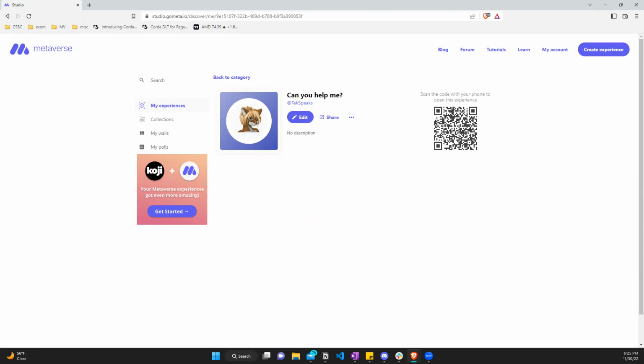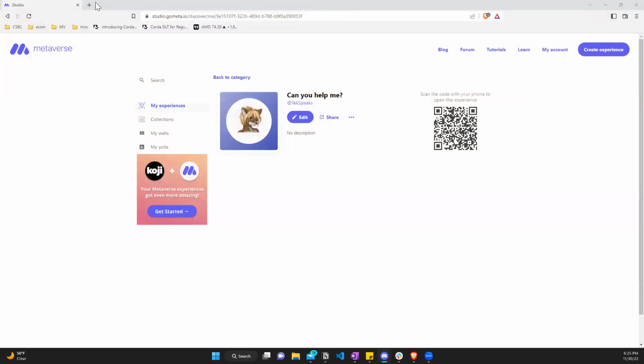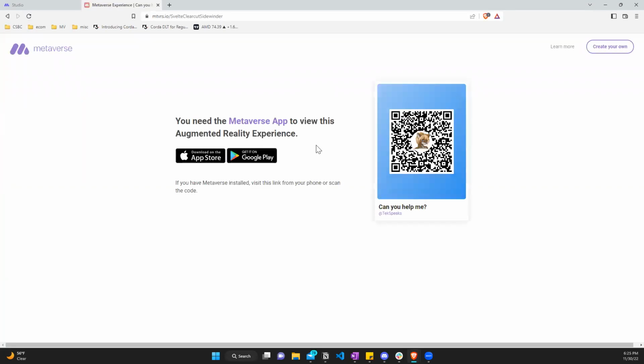But actually, if I click on this link, I don't know why it keeps bringing me to this browser. Oh, it brings me to the browser because that's my default browser, which I need to change. But it takes me to the link. I just want to make sure. Okay, there we go. And yeah, so I don't even have to give you the link to download.